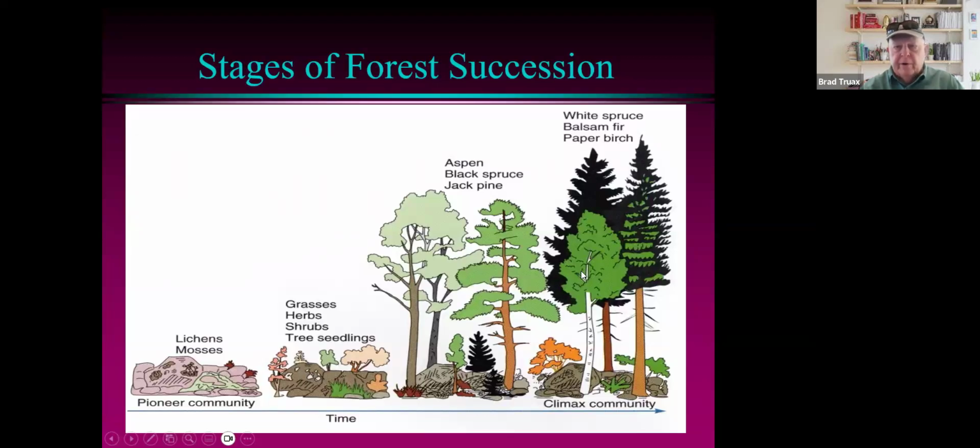This one is showing primary succession, where at the beginning, on these rocks and areas that did not have vegetation, all of a sudden you have some lichen and some mosses that are pioneer species. Shortly after that, you'll start to get some grasses, herbs, some small shrubs, and some tree seedlings. And then after that, you'll start to get some trees that require a lot of sunlight, like aspen. And then finally, in the climax community, you get the tall trees, including white pines and a number of hardwood trees in the mature forest.